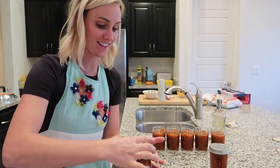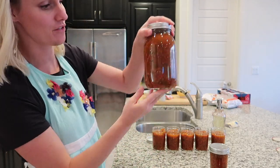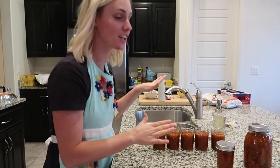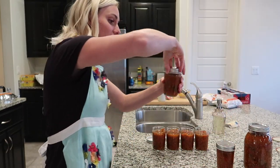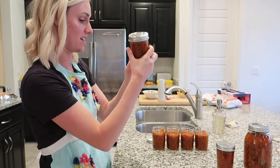This is so crazy that I am doing this myself. I love this. This was so fun to do in the kitchen all day. I am so proud of myself. I cannot wait to go into my pantry and have my very own salsa that I have made.